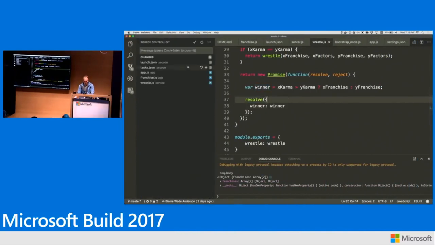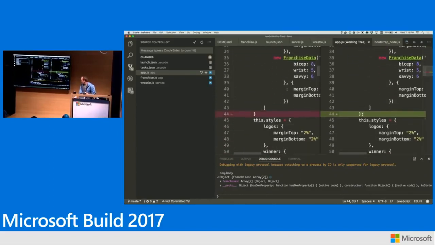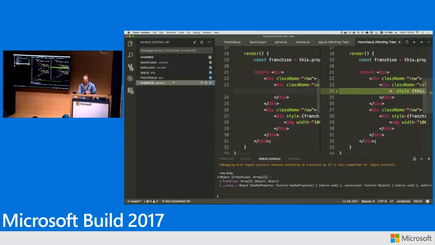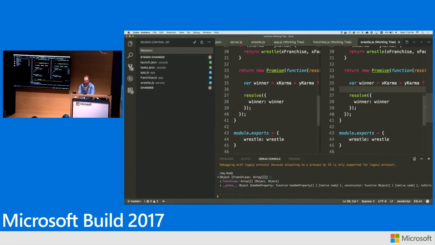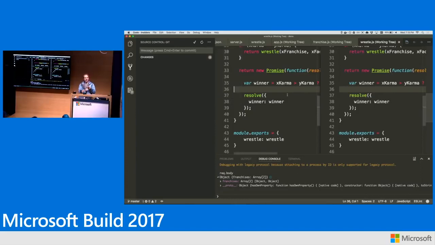So the last tip here is we go in and we can use Git really quickly and efficiently. You can see I click this version control icon, or source control. I can see the diff really easily. So there's my semicolon I added. Here's the paragraph tag I added. And here's the removal of that faulty logic. And we can just add these files like this and write our commit message, restore order to the galaxy, and enter that commit. And there we go. There's a whole bunch of options, pulling, pushing you can do. Version control is well supported. Not only Git, but any of the other major version control systems.